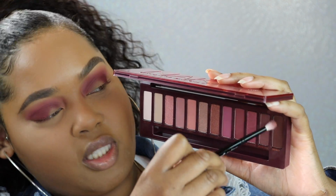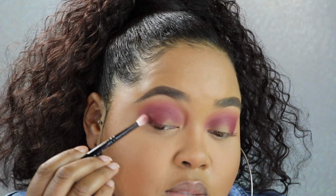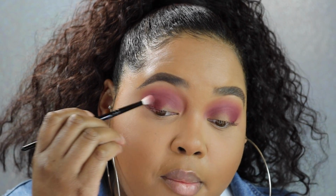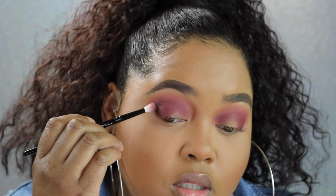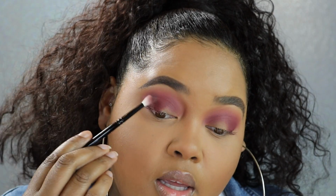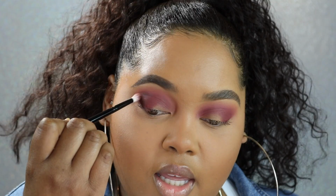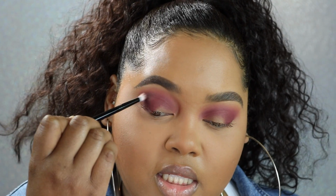Same brush, and I'm going to take the color Privacy, and that's what I'm going to put on my outer corner. So just tap that color on the outer corner and blend it upwards. And make sure to blend it over as well. And slightly into the crease.